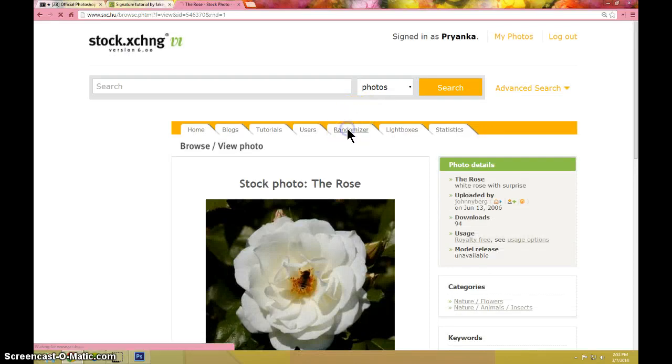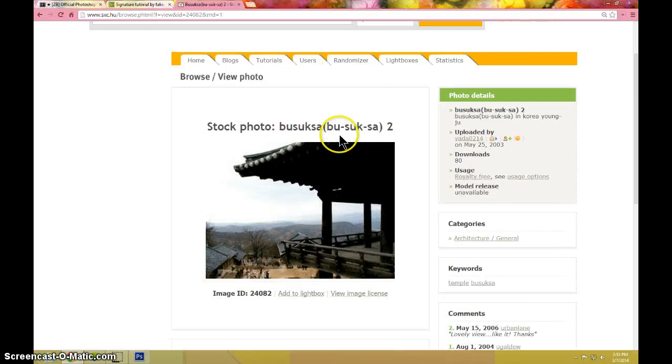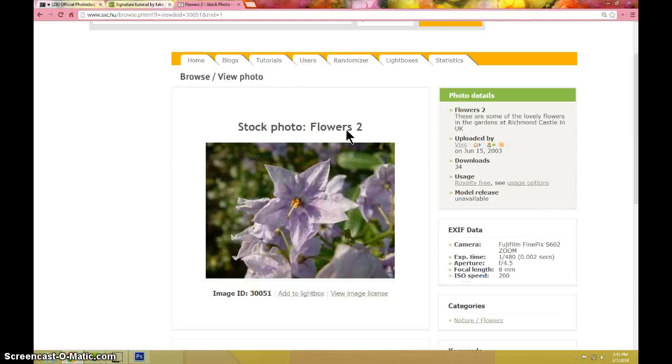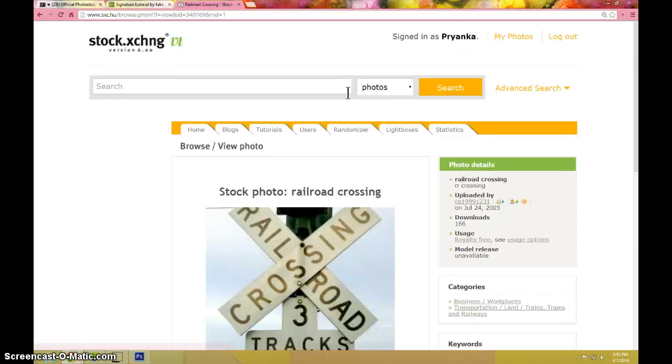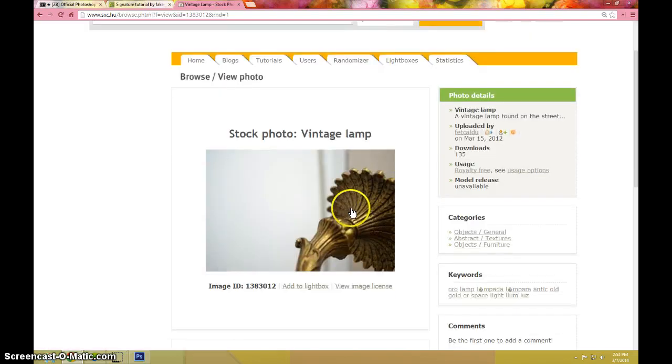Okay, let's try to find something with a bit of a background and that has a focal point. If I was actually making this legit, I'd probably have a picture of Lil Wayne, and I'd use that because I like Lil Wayne. But for now, okay, take this picture of a vintage lamp.